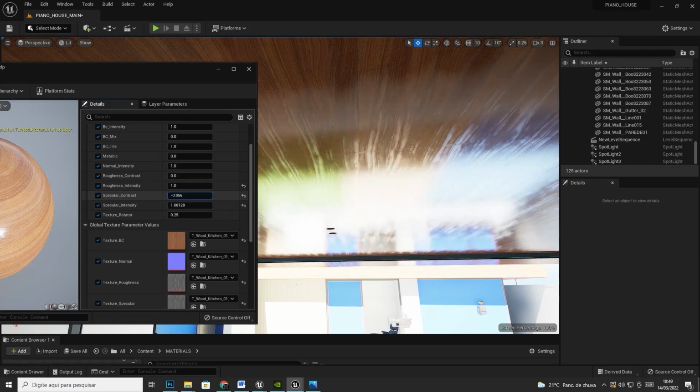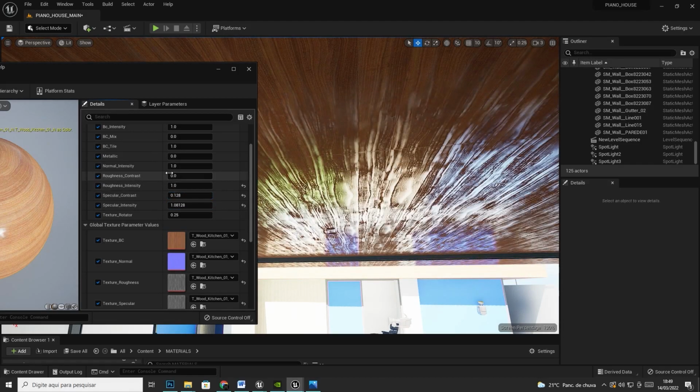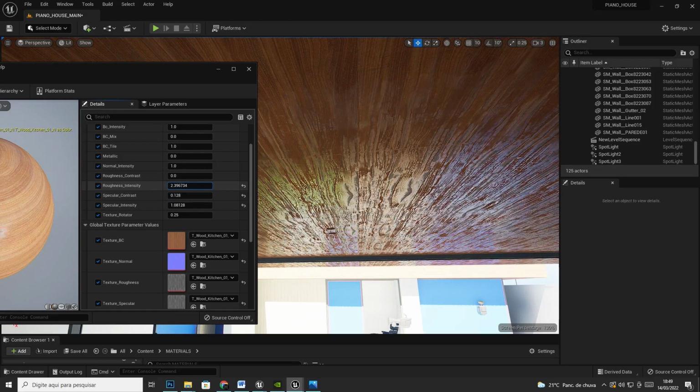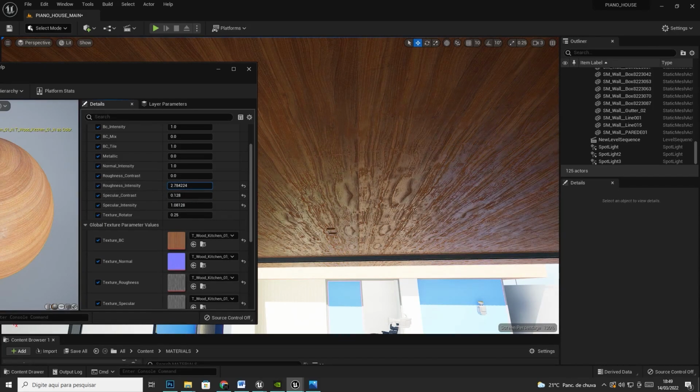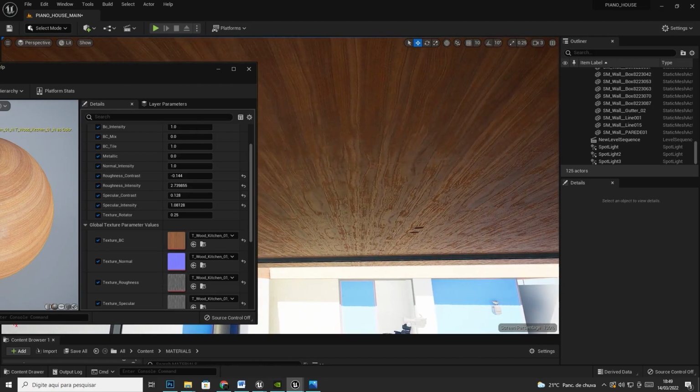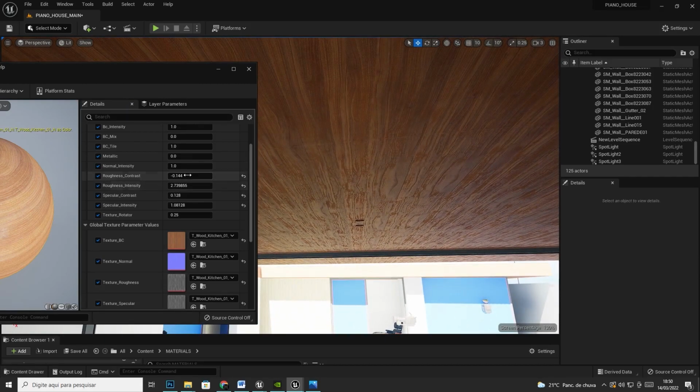Now I think I can change it a little bit like this. Intensity. Let's see. You see this? So we have an aspect of wood.